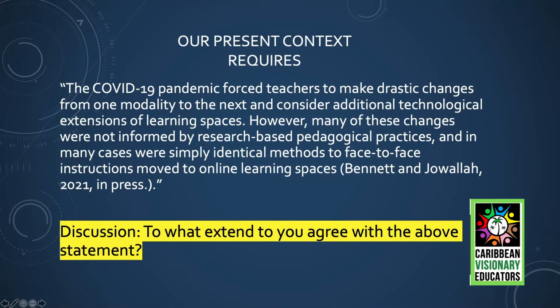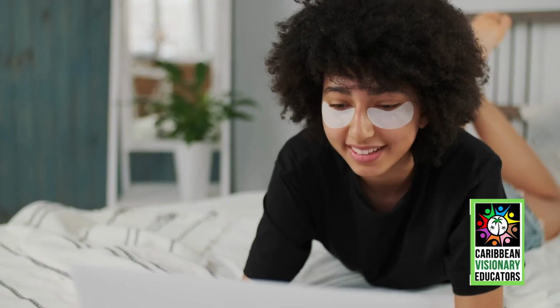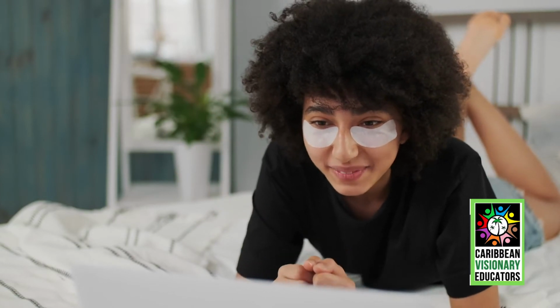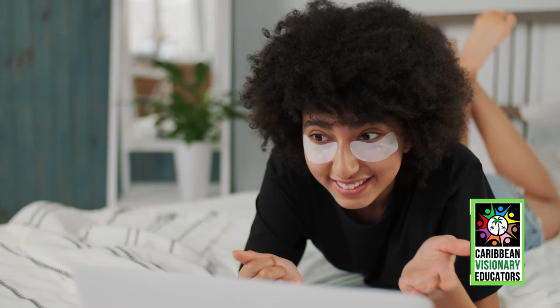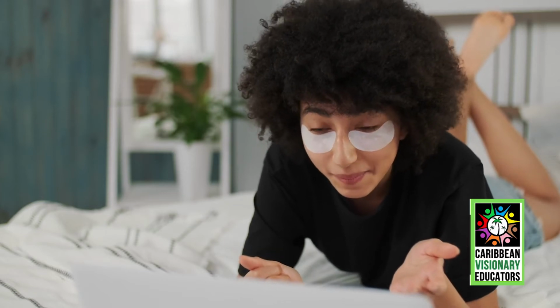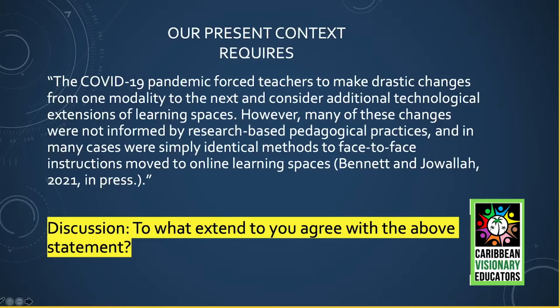And of course, the pedagogical practices were simply not adequate. Many of the methods used in face-to-face were somewhat just transferred over to the online space. My question to you: to what extent do you agree with the above statement? And I think when I look at the context, I want for us to consider the different learners that we have in our classes today.